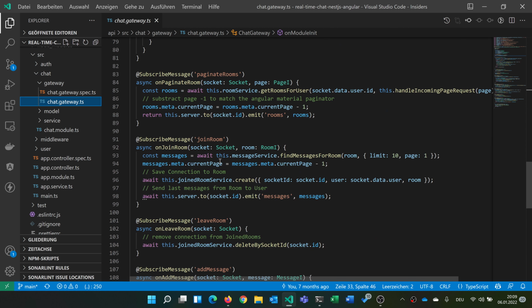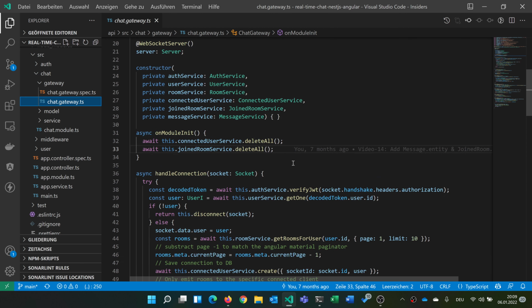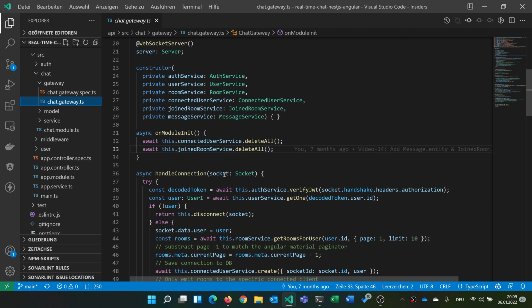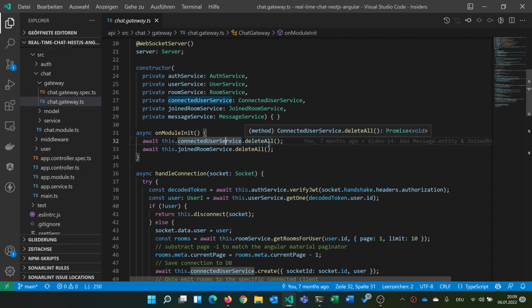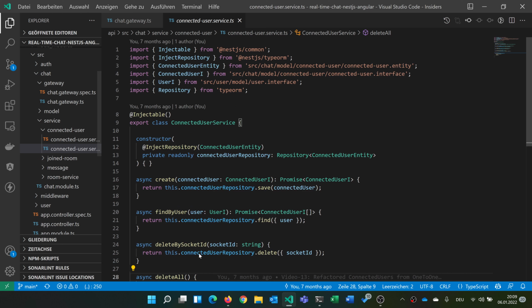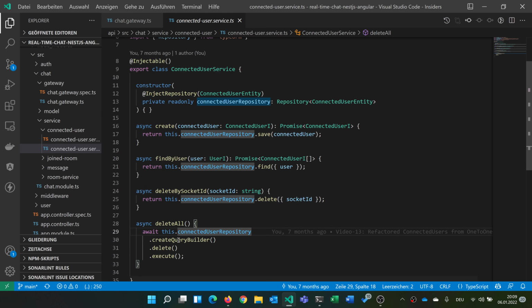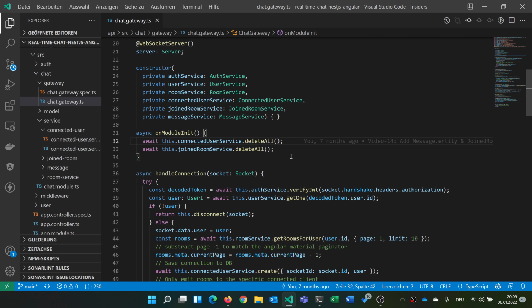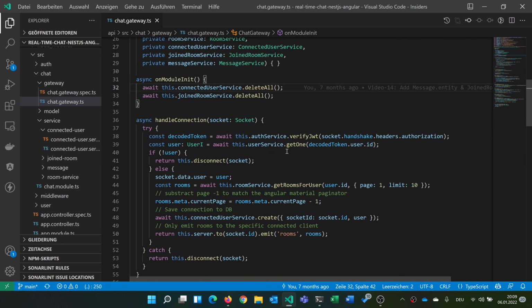So here we are subscribing, or we have implemented some stuff. First, on module init, we delete all the connected and joined rooms in our database. Here you can see we are simply deleting everything in this table in the database, because we don't want to have anything stored there when we initialize it.